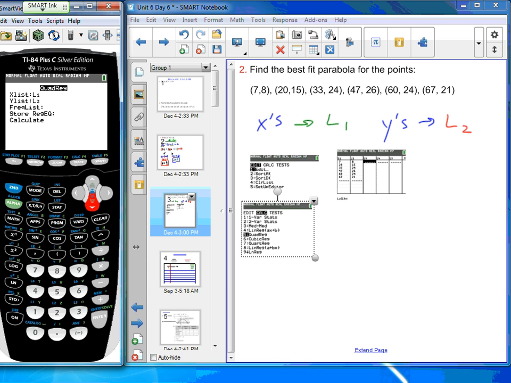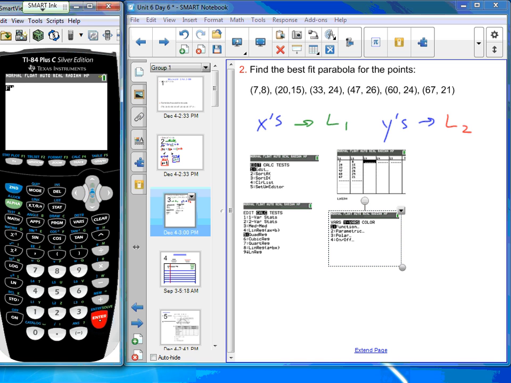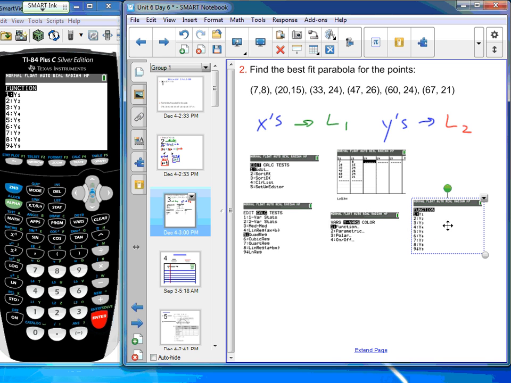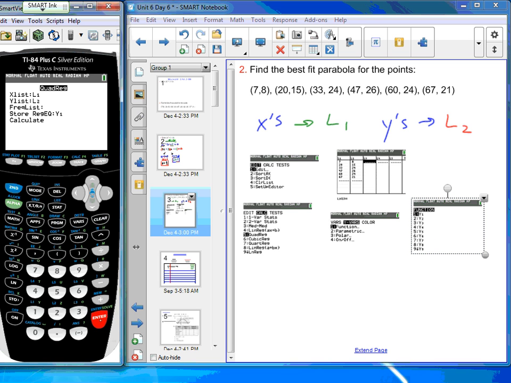How do I find that? Everybody, vars, y vars, function, y1, enter, and then I'll go ahead and calculate the regression equation. I'm telling the calculator where to store it. Now, if you have classic type, you won't see this x list L1 and y list L2. You won't see all that. You'll still press the same exact keystroke.